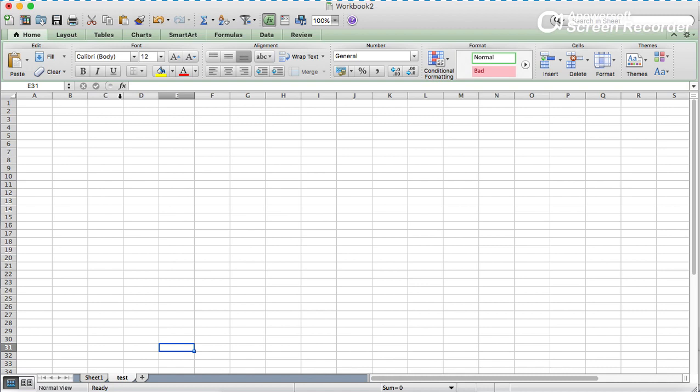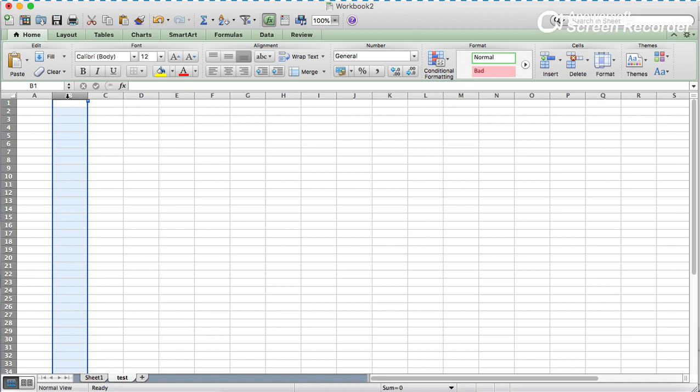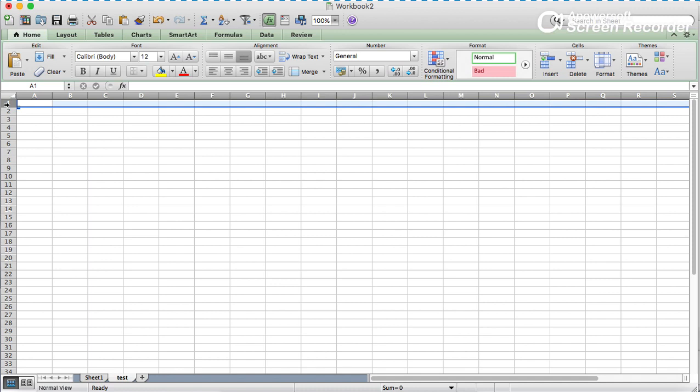These are the column headings: A, B, C. These are the names of the columns. When we click on a column heading, the entire column will be selected. Same as these are the row headings 1, 2, 3, 4, 5, 6, 7, 8, 9, 10. When we click on a particular row heading, the entire row will be selected.